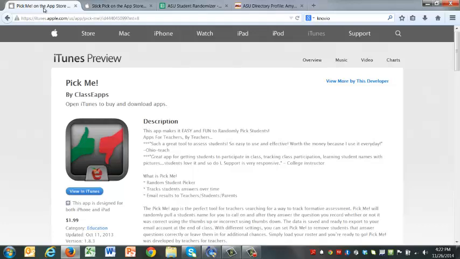So you can real quickly assess whether or not the student answered the question well, with just a thumbs up or thumbs down. Now it will save that setting along with the student's name, so you can actually go back in and see which ones of your students are answering questions well and which ones aren't. You can email that information to the student directly, or you can just keep it for your own participation logs.